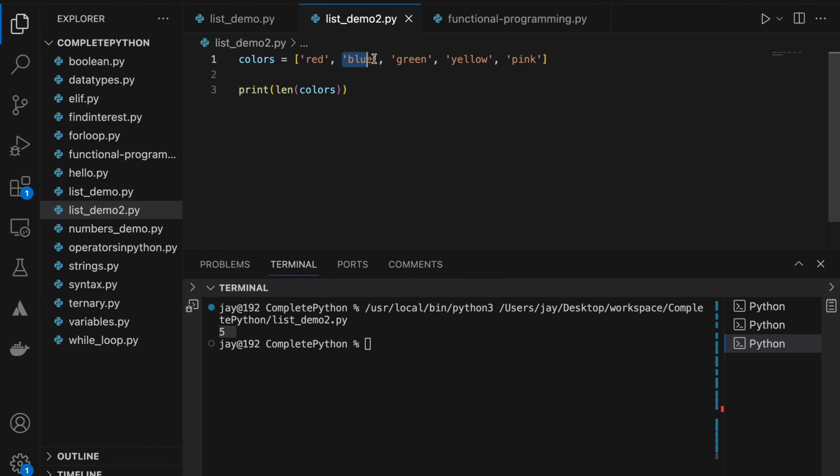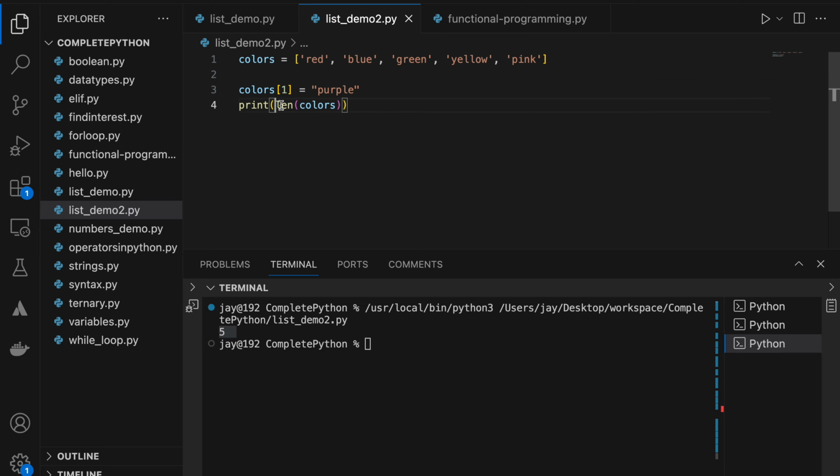Suppose I'm looking to change this one. So what I'll do, I will write here the list name, then bracket, big bracket, then the position. The first position I'm changing. At the first position there is blue, but I'm looking for this to be purple, right?